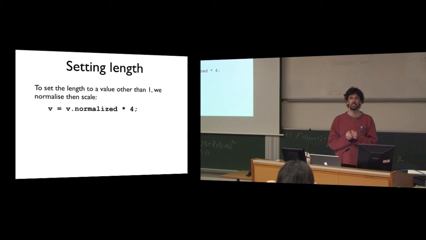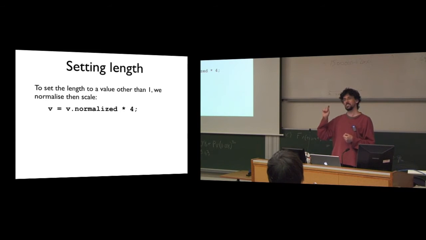Now, there's one thing you should be aware of here, which I didn't write down in the notes. So this is only for people who come to the lectures or watch the videos. There is the 0 vector, which is the vector that goes from here to here, right? That's the vector that represents no movement at all. Now that vector always has length 0, right? If you stretch it, it'll still be 0, because no matter how many times I move from here to here, I still end up here. So I can scale it as much as I want, and it's still 0. So it's like multiplying 0 by any number. You multiply 0 by 4, you get 0.